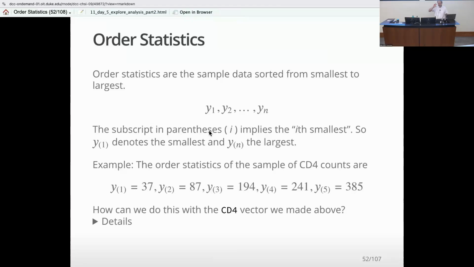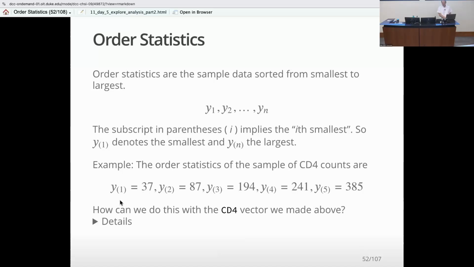Okay, so that's just a very simple way to represent information. We can also represent the data as order statistics, which means we've ordered the data in some way, usually from smallest to largest or the other way around. Before, we were representing things as Y sub 1, Y sub 2, Y sub n. For an order statistic, you put the index number in parentheses to indicate that it's an order statistic, not just the data in its random order.